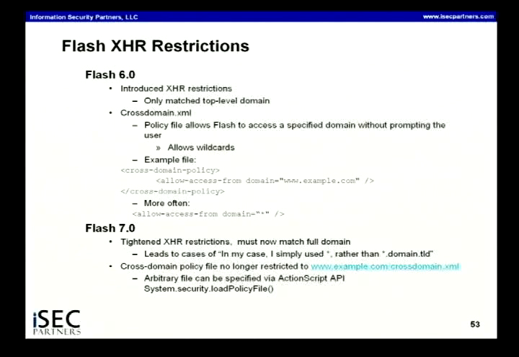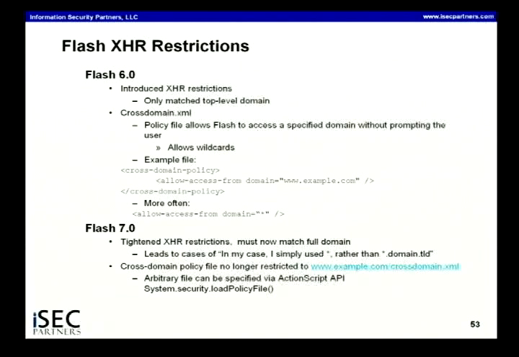With the introduction of Flash 6, by default, it matched your top-level domains. So foo.example.com could talk to bar.example.com, but not bar.cybervillains.com. So the policy file, we've got an example one up there, and what more often it looks like. It allows wildcards, which is great for us.